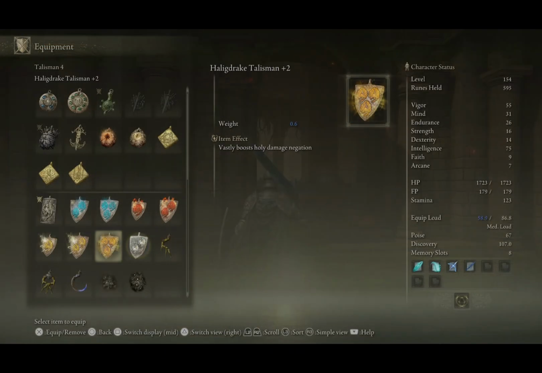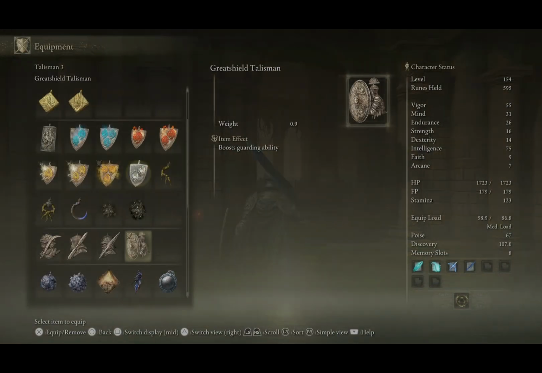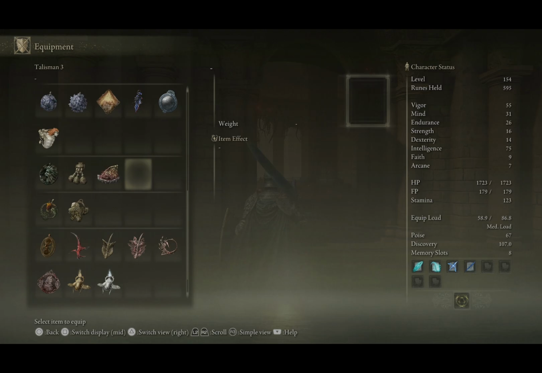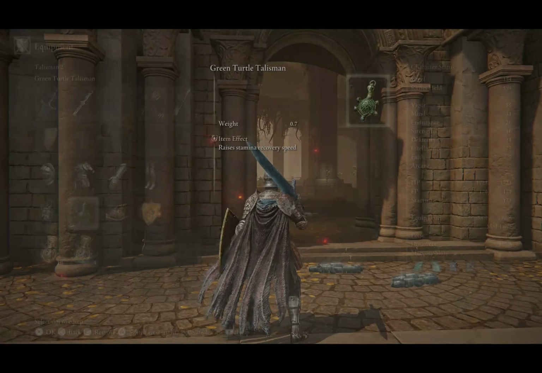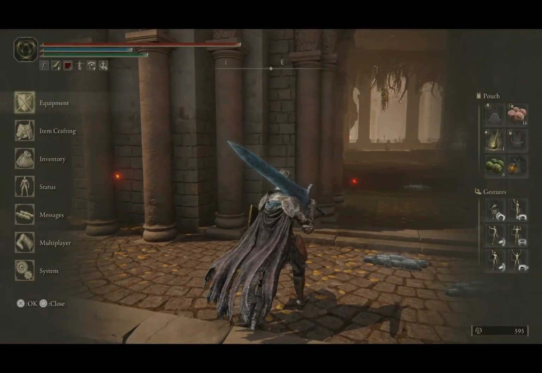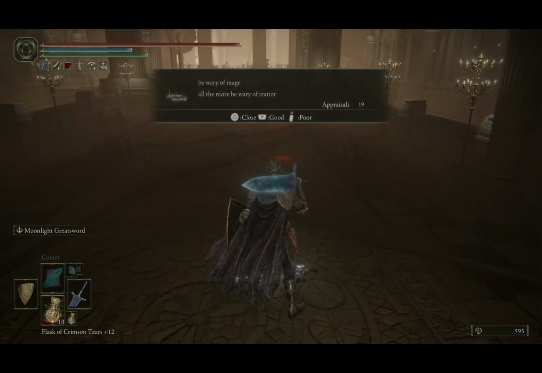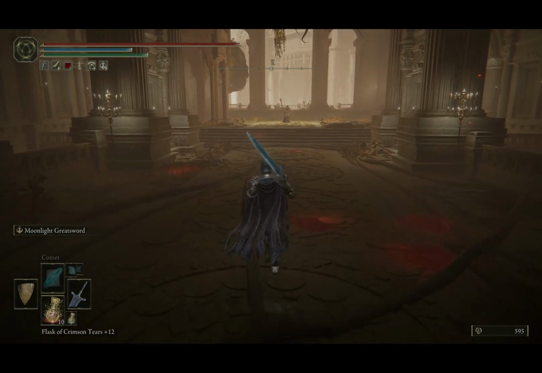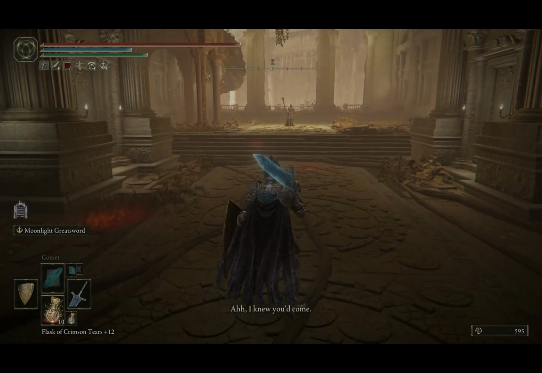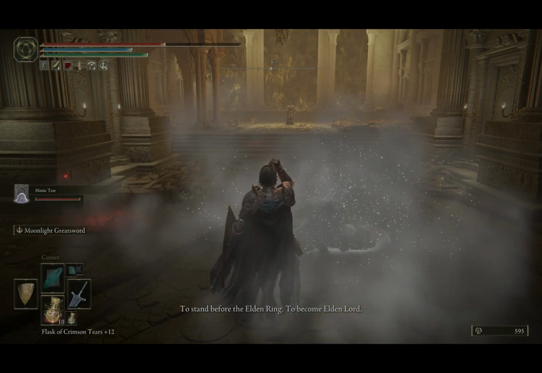And I'm actually going to use this Haligtree right now, because this next enemy is going to do a lot of holy damage, or is going to try to do a whole lot of holy damage. Hopefully we can prevent that. That's right, it's this tool.